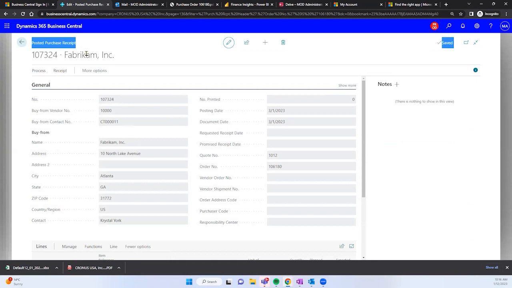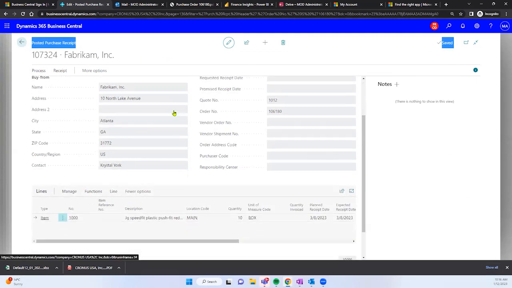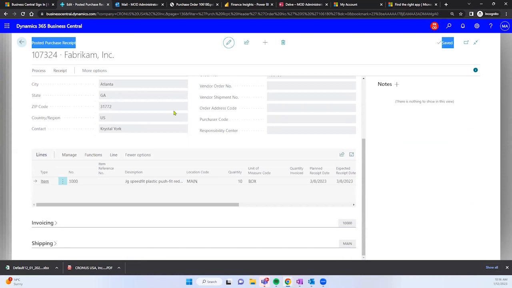The warehouse clerk doesn't understand all the time the actual purchase information, or discounts, costs, or prices, taxes. He only wants to see the item number, the quantity, and the unit of measure, okay? So the purchase receipt is a cleaner form where the user is going to be able to see only what to receive and when to receive those items.